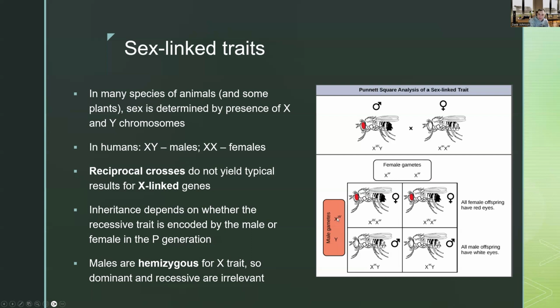Male gametes, you can see here you have the X and the Y. Female gametes are XX. So resulting female progeny will end up having whatever's on dad's X chromosome and whatever's on mom's X chromosome. They can theoretically be homozygous or heterozygous for things. But over here, we can see that in the case of male offspring, the X chromosome has to come from mom because dad's only giving a Y that doesn't have that genetic information encoded from the X chromosome.